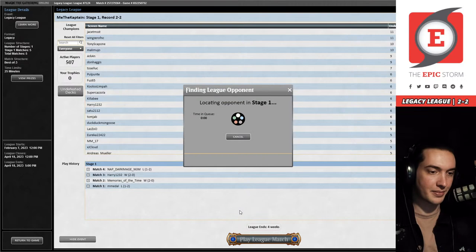But that's okay. We can rally and make this a positive league and earn our money back and a little chest that we can open up as a prize.